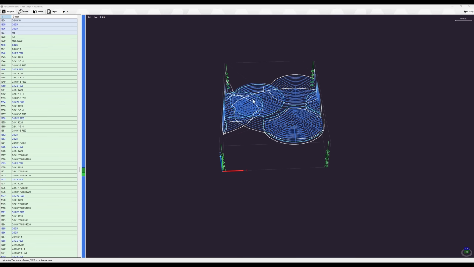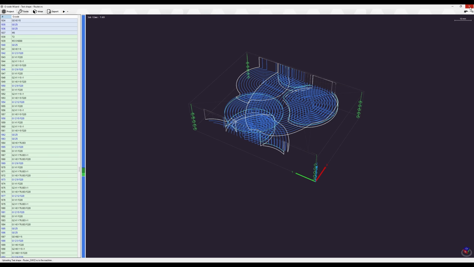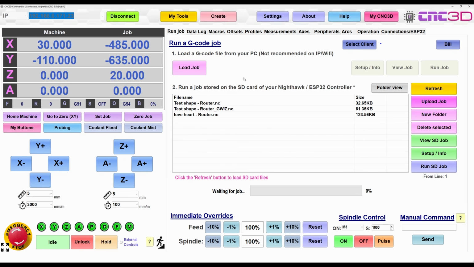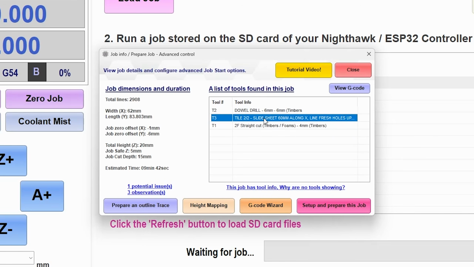what it will actually do in this particular job is, when it comes time to do a manual tool change, which we already have set up within Commander automatically, whenever it sees these T commands in there, it's going to stop and pause the job on your end. And rather than telling you it's time to change to a new tool, it will actually tell you something different. If we go to setup/info, you can see that there's a new tile step in here, which is now T3. This will give you an opportunity to slide your sheet, and it tells you exactly 60 mil along.